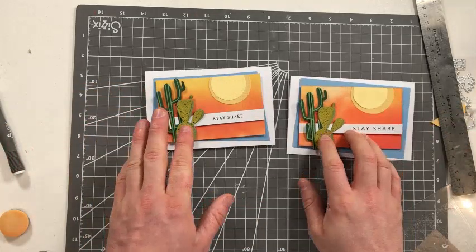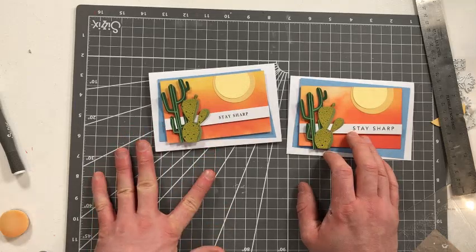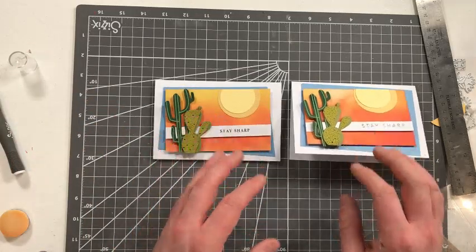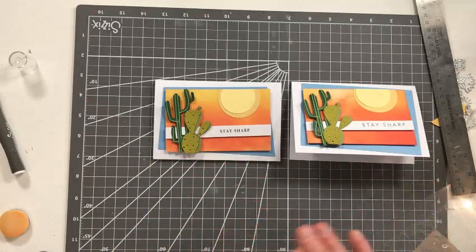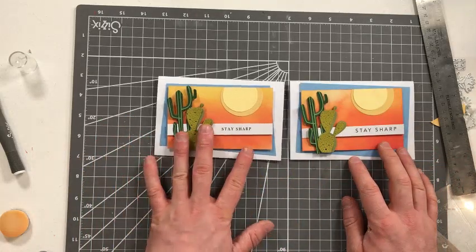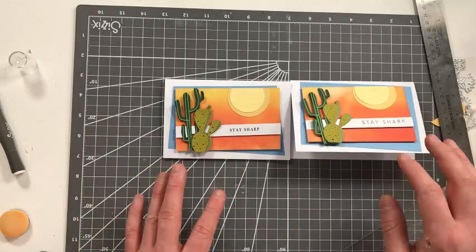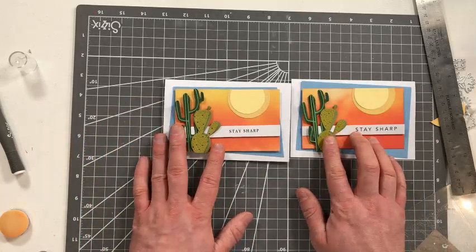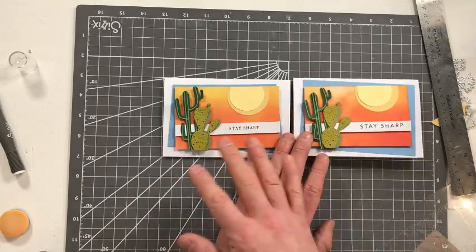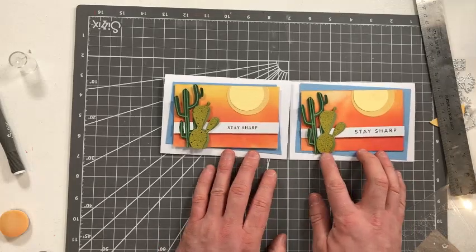So these fantastic Tim Holtz dies are what really finished it off. Again, go to the website, have a look through the whole catalogue of our Chapter 2 Tim Holtz dies, and you will be amazed what is on there. This amazing stylized collection is just going to blow your mind. So these are what really made this make, and I could embellish it further with some of the floral elements from this die set, but you know what, I don't want to because I really love it as it is.